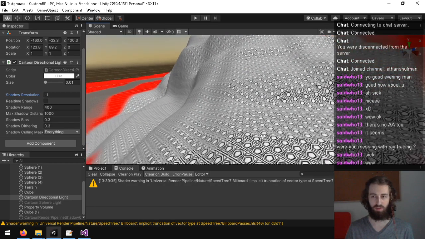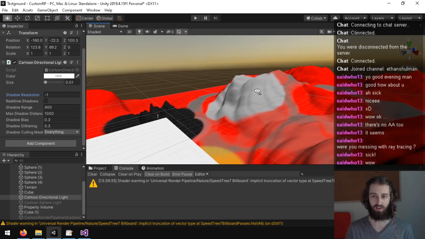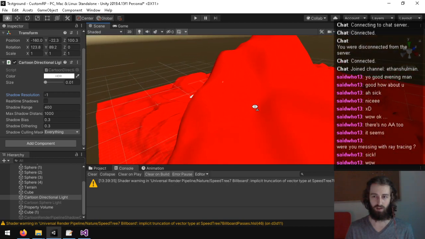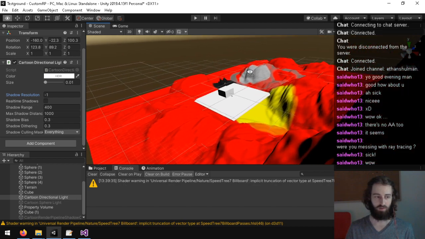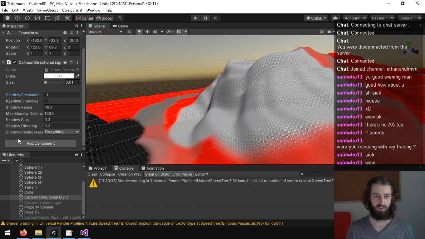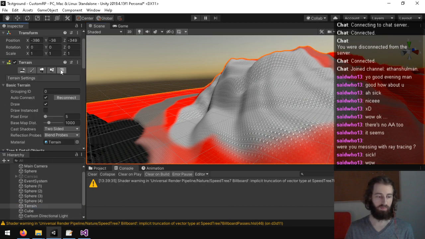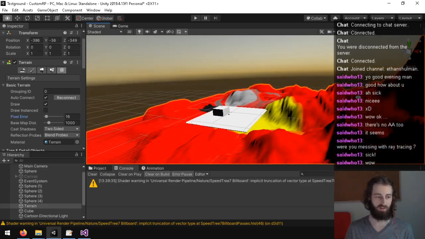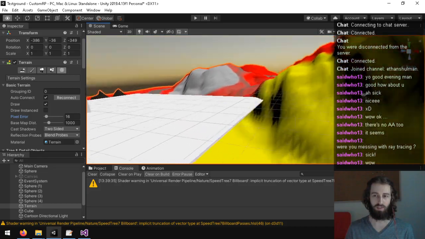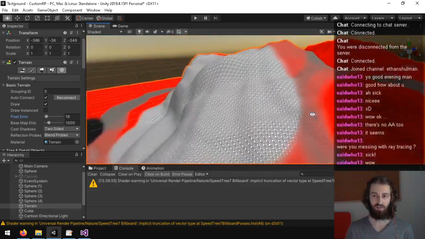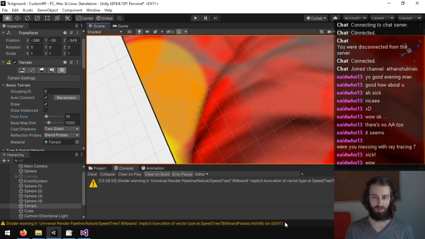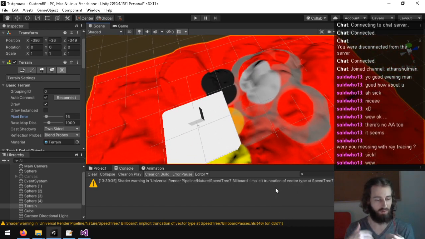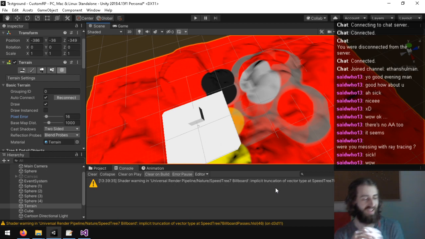Up close it looks really smooth, but if you notice as I go away, it actually changes. I don't know if you can see, but it actually flickers on and off there. Hold on, you can actually see it more if I turn up this pixel error. Okay, so this basically changes how much error in the level of detail there is. So the issue is when it renders the shadow up here, it's actually using the low resolution terrain, which is kind of okay. It's not a huge deal, but it basically means that our shadow doesn't match up.